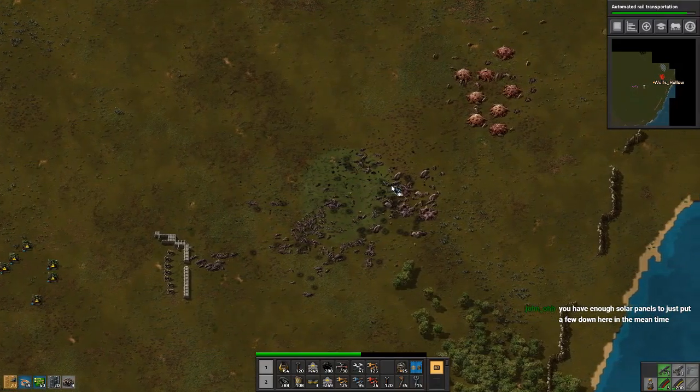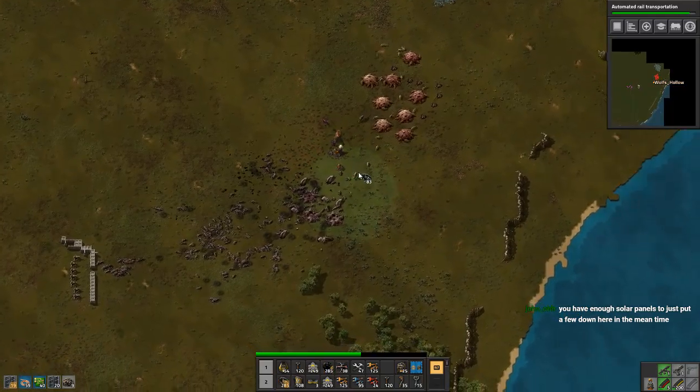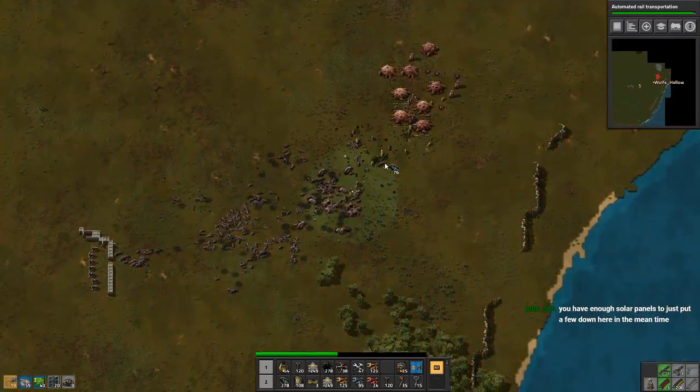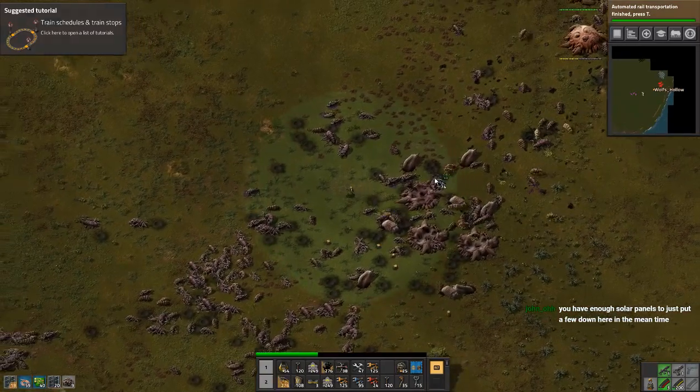I have enough solar panels to put down a few. That is a very good point. Did not think about that. Thank you for... You're not minding me. Okay, shoot. The goop. It's the goop.